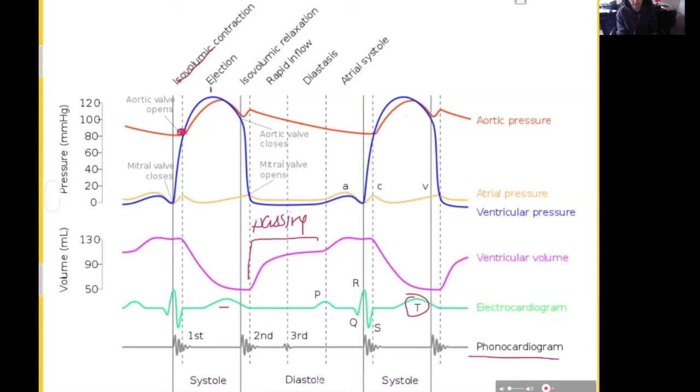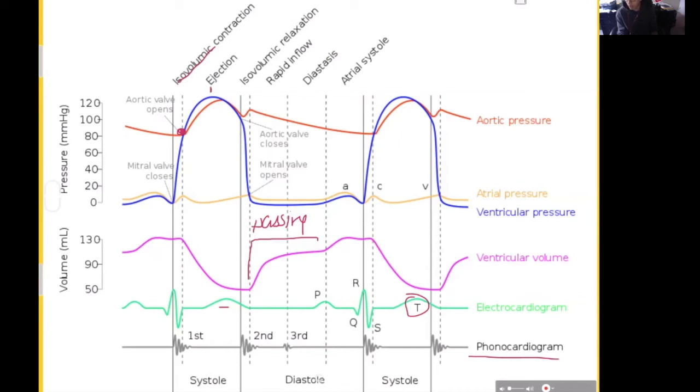Then we get this X descent, which is the downward displacement of that closed tricuspid valve. Now we see that descent comes in right after we see our aortic or pulmonic valve open up. As that opens up, we start to see the descent, because now that pressure is relieved away from that tricuspid valve and headed toward our pulmonic system. And so we start to see that descent in our jugular venous pulse.